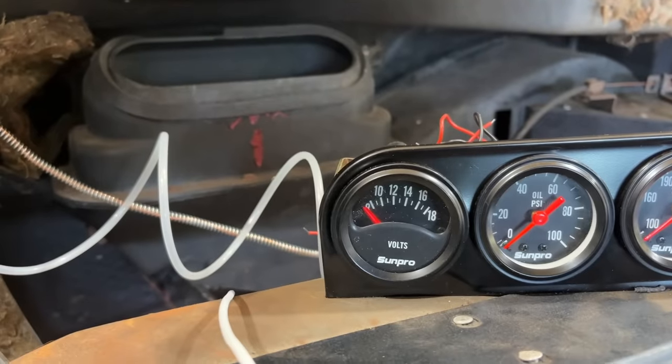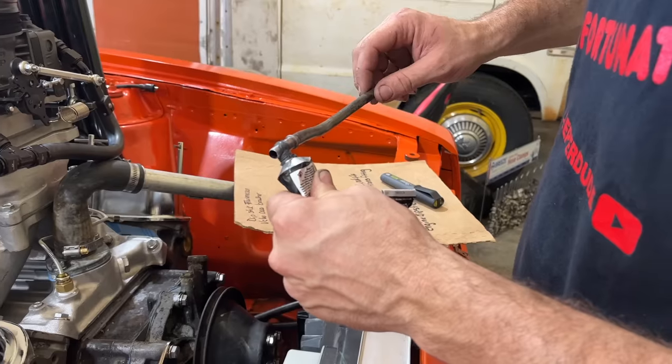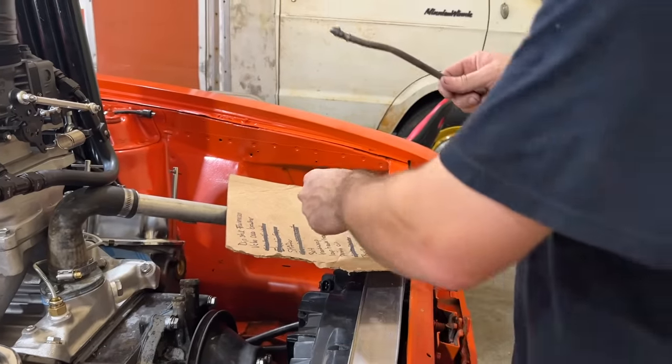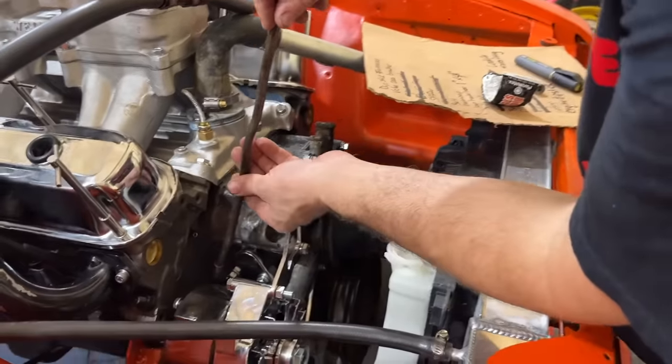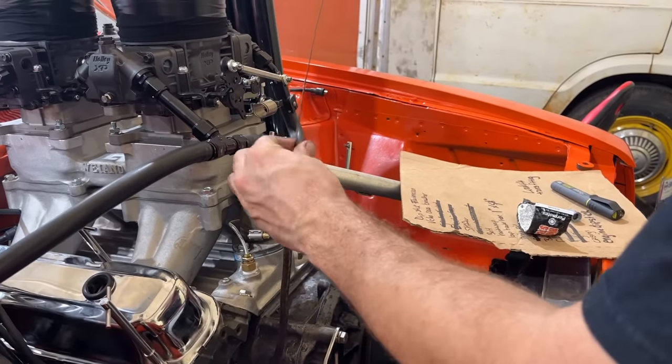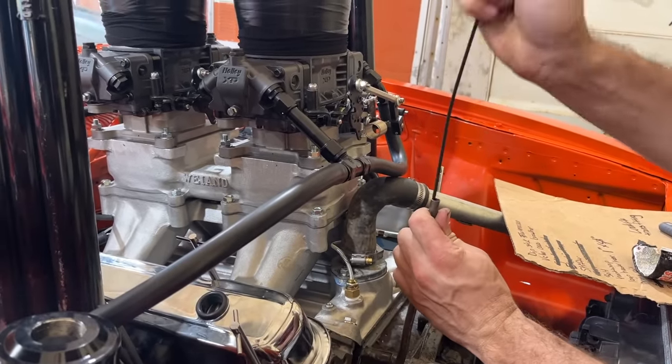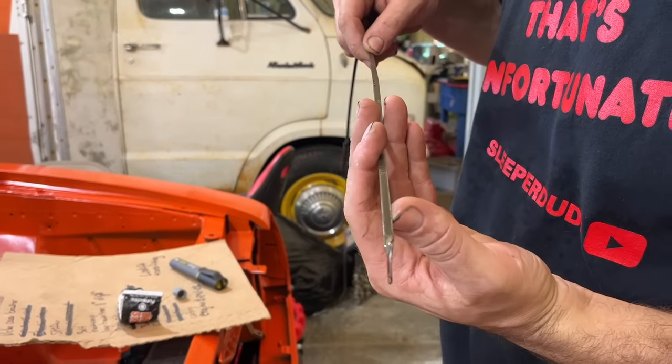I didn't even look at our volt gauge. Bam. We're trying to knock this little detailed stuff out. Ralphie found our dipstick for this thing. I'm going to goop it up with a little RTV before we put it in there. That is obnoxiously tall, just like the intake. We got a tunnel ram dipstick on this thing. I probably will put one extra cord in it though, just in case. What do you think? Maybe two.